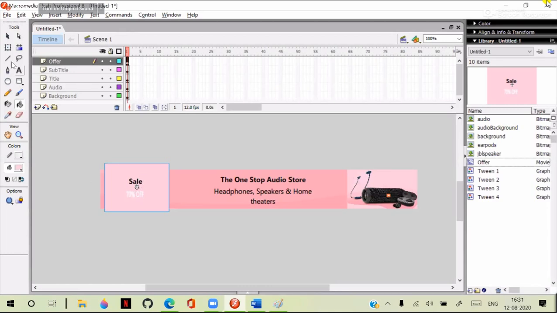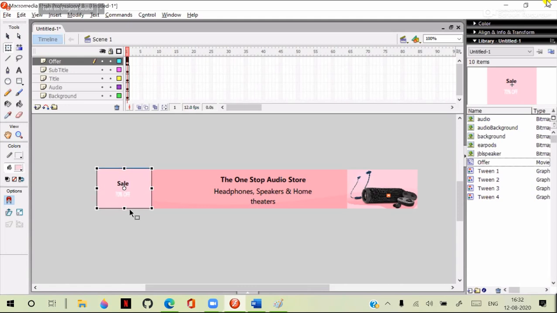Now here, this has a different size, so adjust the size there. Yeah, that is the size. I keep this at the left corner here, something like that. So this symbol will be in this corner continuously, right? Okay.